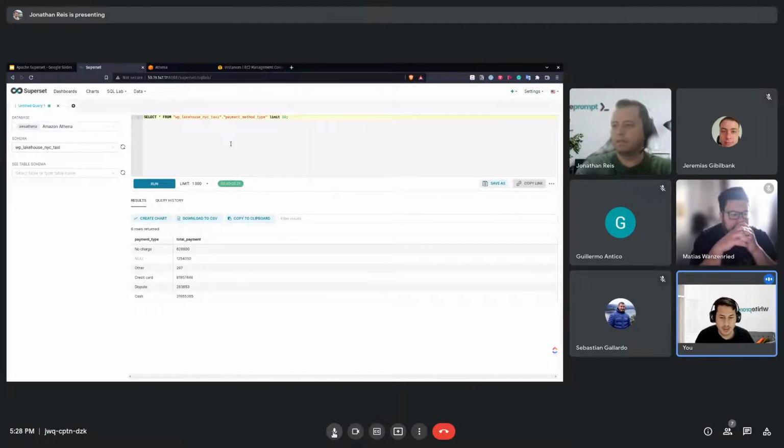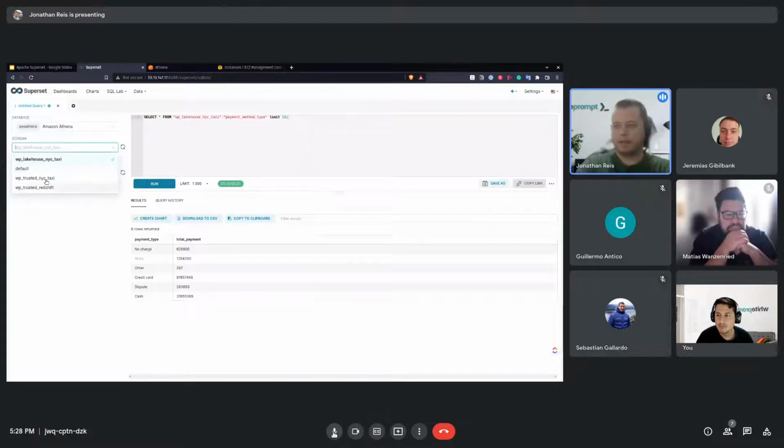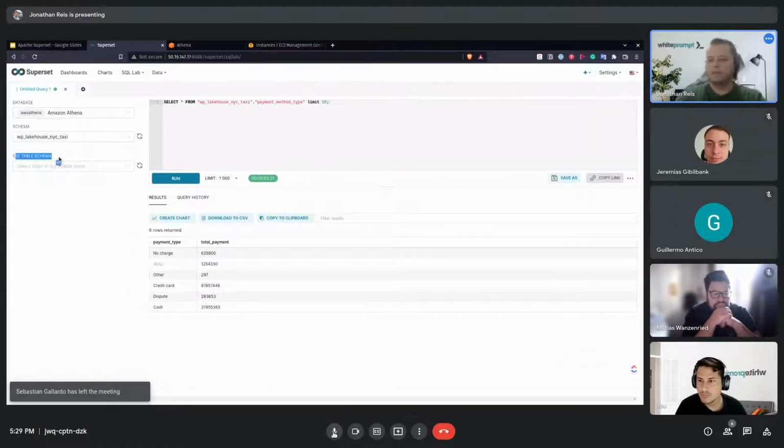Does it take some time to list the new connections, or might it require some minutes to display data? I don't remember, but it's automatic, for example, because here we have the names of the schemas and databases, and this should be updating in real time here for table schemas. Yeah, strange.